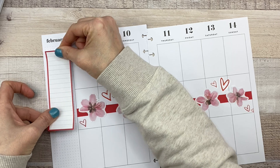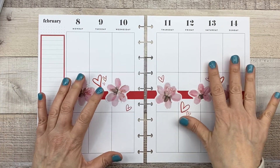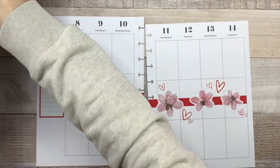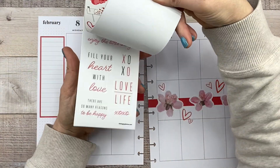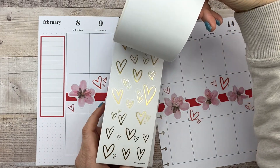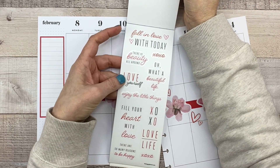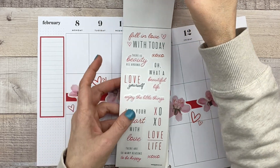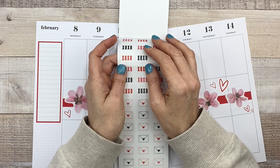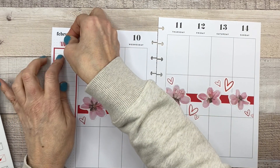I have like three of those, but I might need to get another one just so I can have more true reds. I'm going to place this in the sidebar — this is going to be my gratitude list, so I think I'll put some hearts at the top. Let me look in this book again. Maybe an XOXO at the top might make more sense. Let's keep within the pink and red theme and not go for black this time — let's just do XOXO.